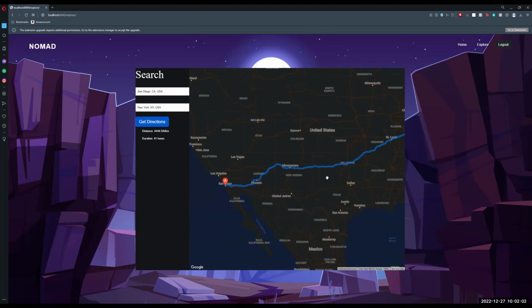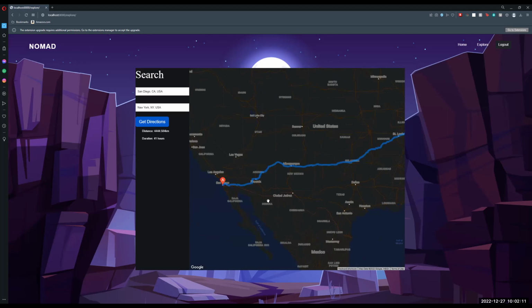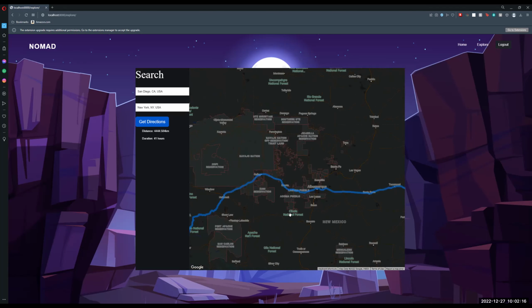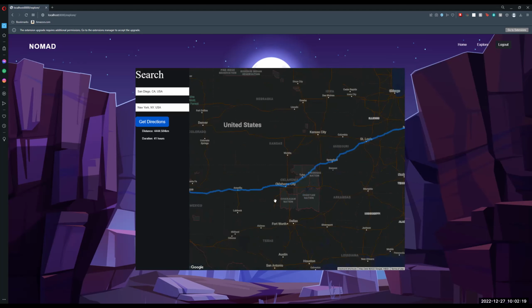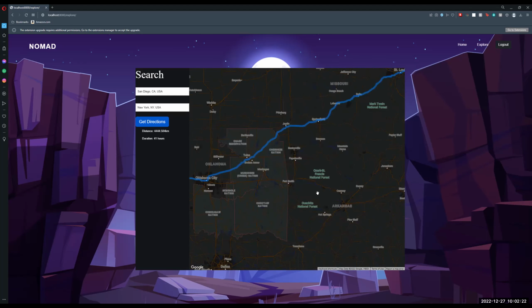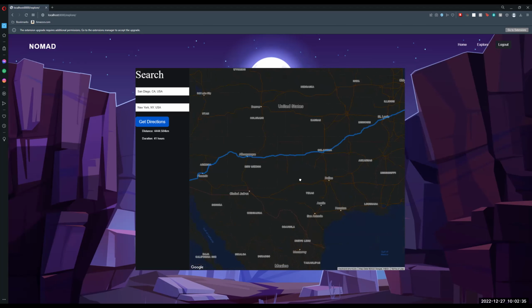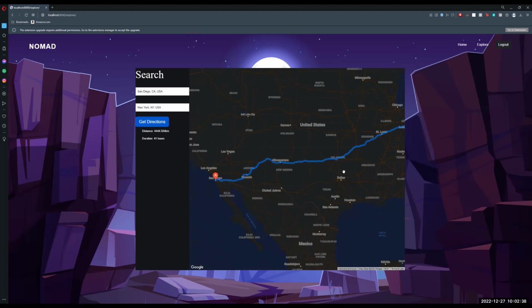The other part that I was trying to get to work was a nearby search function that I was working on last night that I couldn't get to function properly. But what that would do is hopefully give you nearby searches of national parks you're driving through. So I don't see any here. Yeah, so like this national forest, if you're driving through here, it would give you a little tree icon right here and you can click on it and get some information. But I couldn't get my National Park Services API to work. And then the only other functionality that I didn't get to work that I wanted to is to be able to save a trip under the user profile. But other than that, that's it.